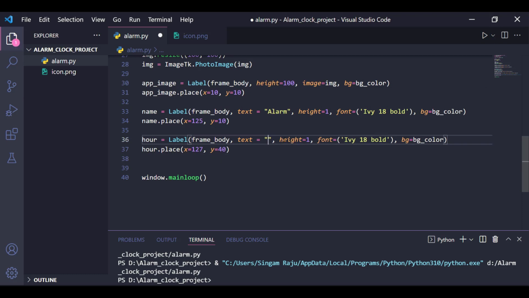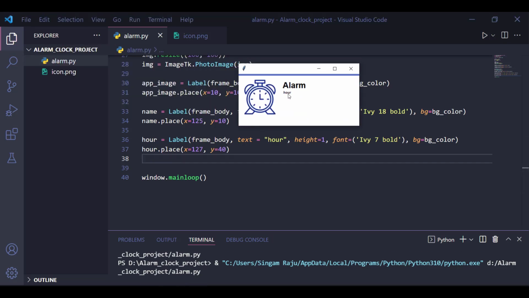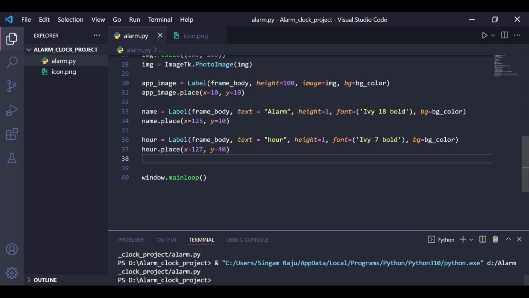This will be hr. And let's change this font size to something smaller than that alarm. For example, 7. It's too small, right? For example, 10.